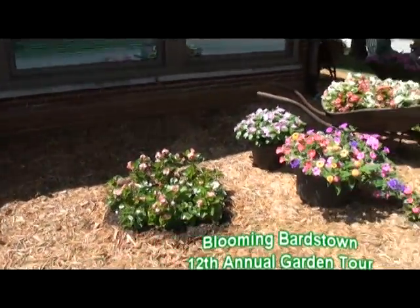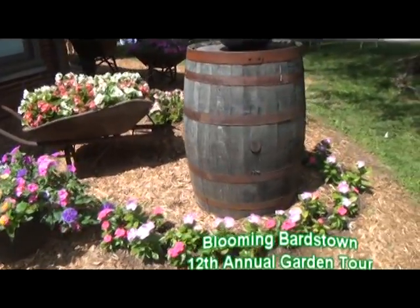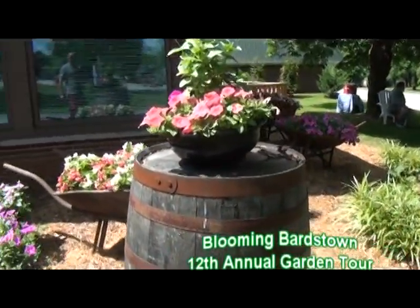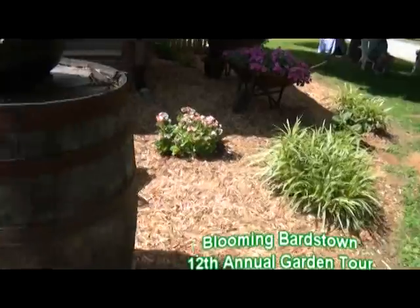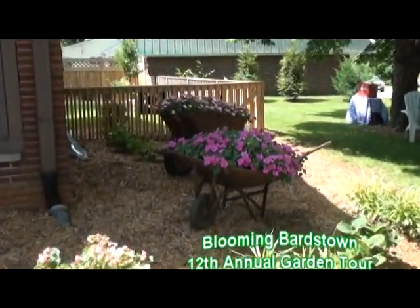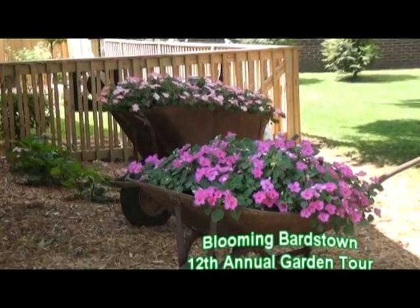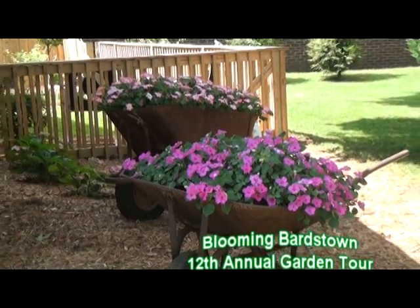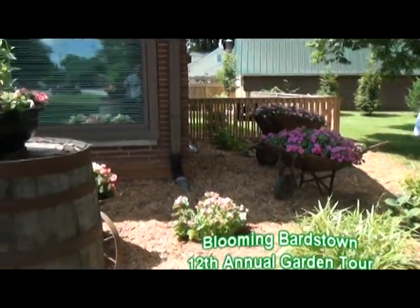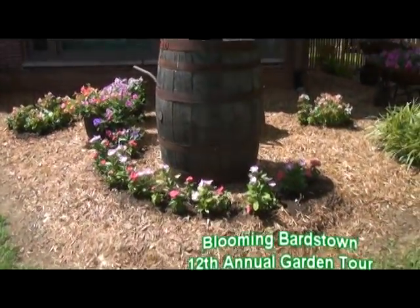More than any of the other stops on the tour, you focused on annuals. I'm an annual gardener. For me, it's simpler than doing perennials because you don't have as much maintenance. I go from garden center to garden center locally here in Bardstown and pick out flowers that can tolerate the heat. I knew my shady spots for impatiens, my sunny spots for begonias, and I'm very much into bright colors. They do require a lot of work and a lot of water, but it's well worth it.